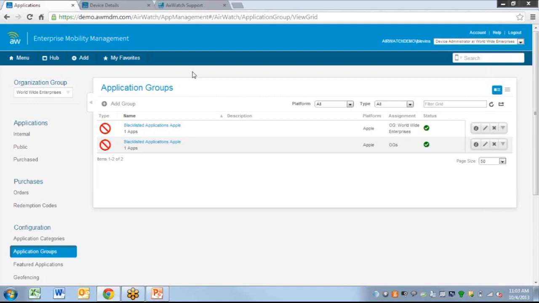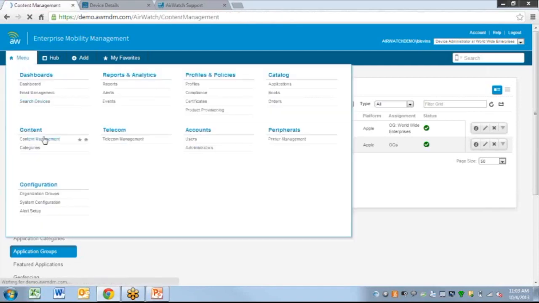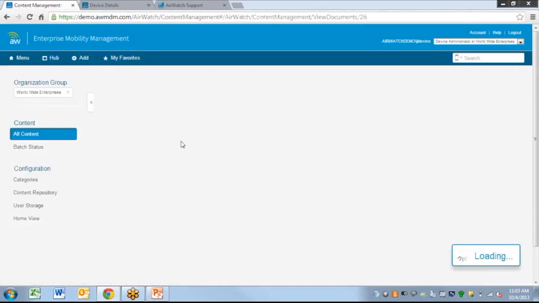Also, as I mentioned before, the ability to utilize our software development kit as you build internal applications and getting that MDM functionality built into it. Or for existing apps that you already have in place, we have app wrapping where you can get some advanced security features on an application, like forcing the user to put in a PIN before they gain access to that application.